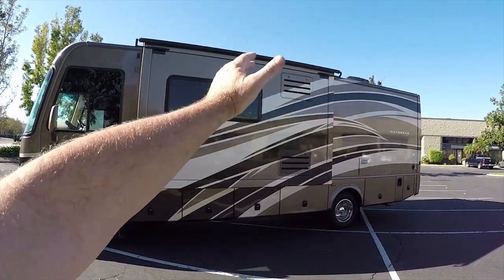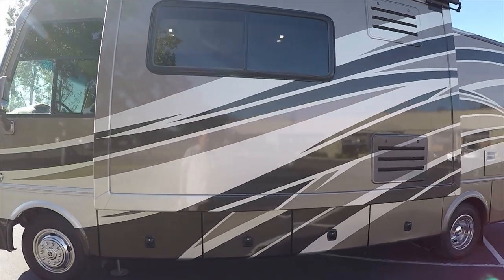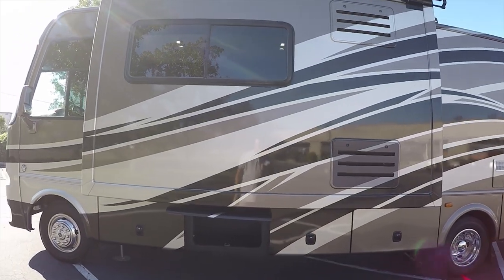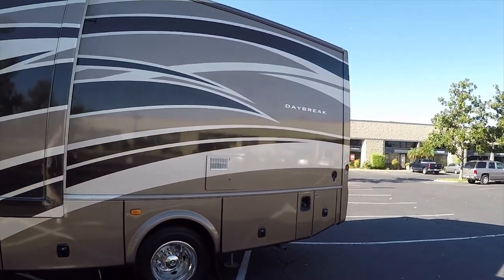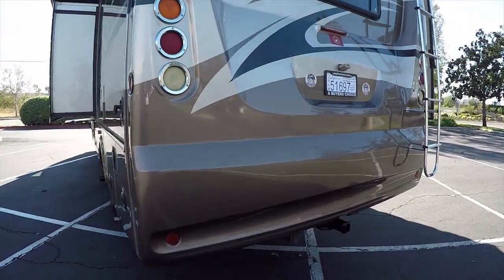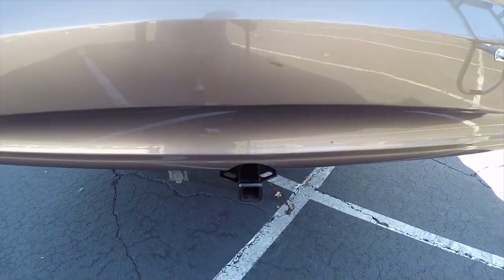It's got two big slide-outs: your main living room slide-out and a bedroom slide-out. It has the big bus-style cargo compartments and a big 5,500-watt generator. Three of the compartments are full pass-through — this one, this one, and the rear — so you can pass fishing poles, long items, skis, or picnic tables all the way across to the other side. It's got the big V5 towing package so you can tow a car behind, or a big trailer full of your ATVs, boat, or something.